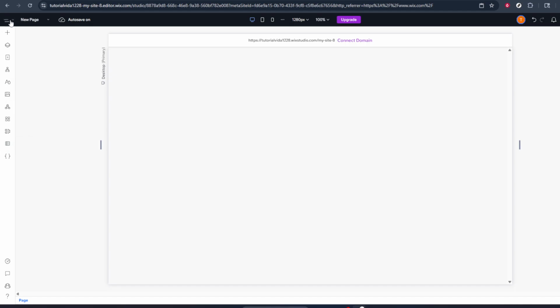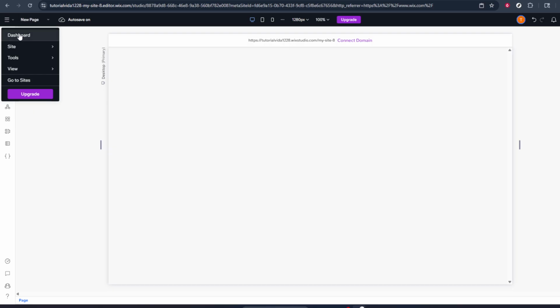First, make sure you're logged into your Wix account and that you already have a site open in the Wix editor or Wix Studio. Once you can see your site layout and all the editing tools, look toward the top of the screen. You should see a dark or black circular icon inside a small box in the upper bar of the editor. Next to that circle, there's a small arrow. This arrow opens a menu related to your current site. Go ahead and click on that arrow beside the black circle.